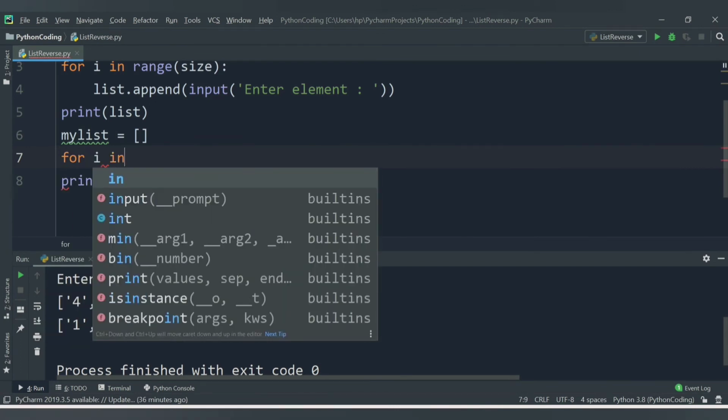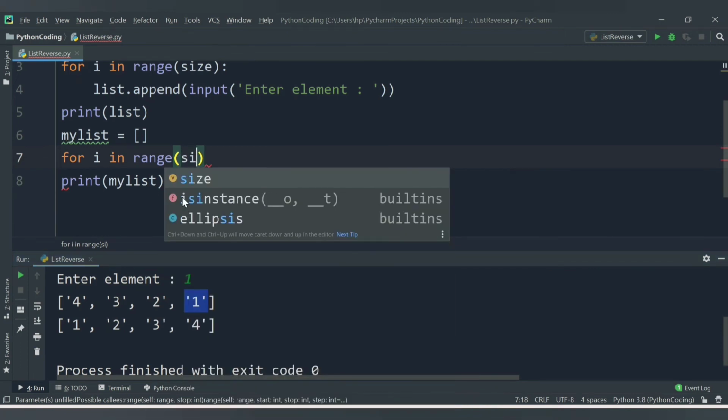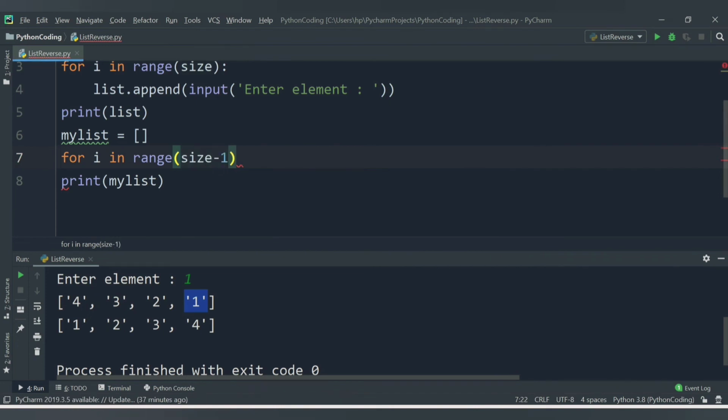So for i in range, now inside the range you need to apply the similar logic that you applied when assigning the values directly. So now the range will start from the last position. What will be the last position's index number? It will be whatever size the user has entered, size -1, right? Because the indexing starts from 0.